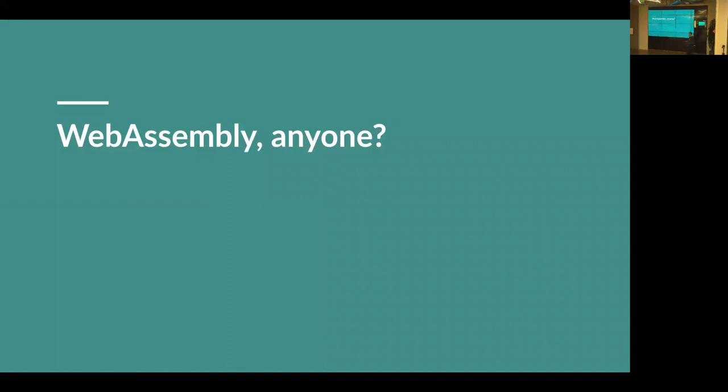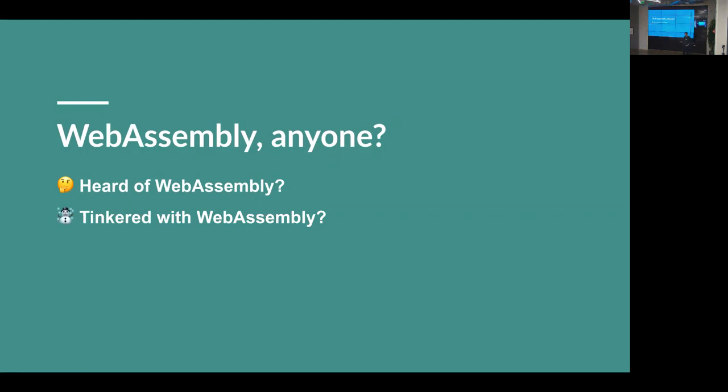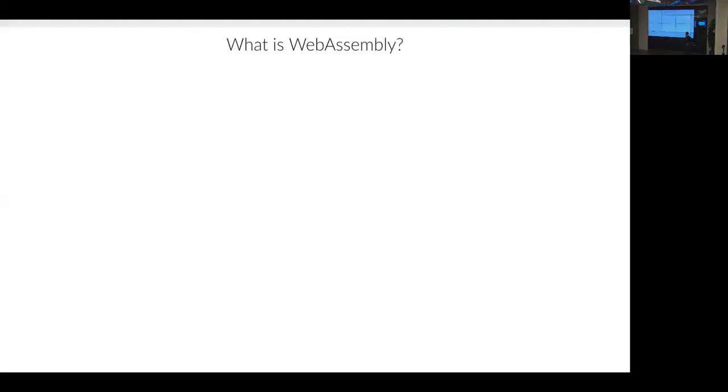How many of you here have heard of WebAssembly before? Okay, so pretty much all of you, which kind of makes sense. How many of you have had a chance to tinker with it a little bit, even just a tutorial? Okay, quite a bit, nice. How many of you had a chance to use it in your applications? Okay, I always get 5, almost exactly. I don't know how this happens. Cool, so you're in the right place. Let's talk about WebAssembly.